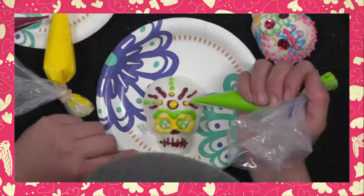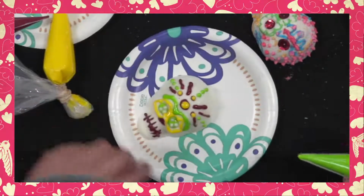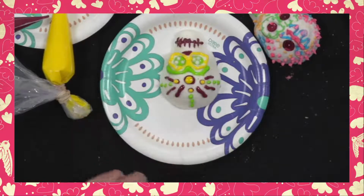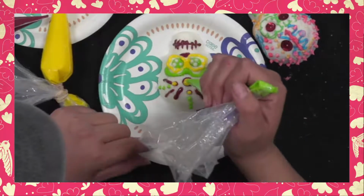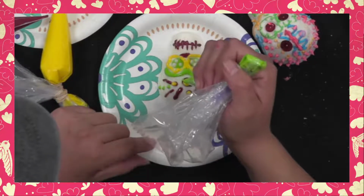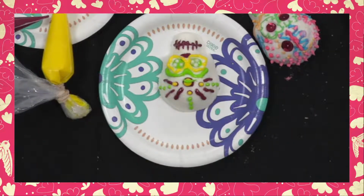And once you're done decorating this, you would just need to let it sit overnight. And in the morning, all of this that is squishy right now is gonna be hard. Yeah, I've seen people really get down with these.